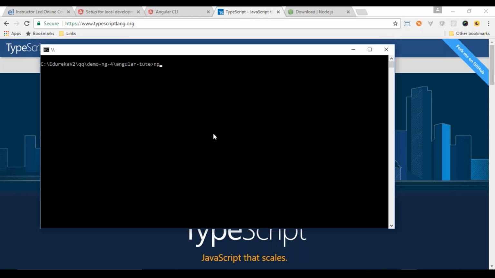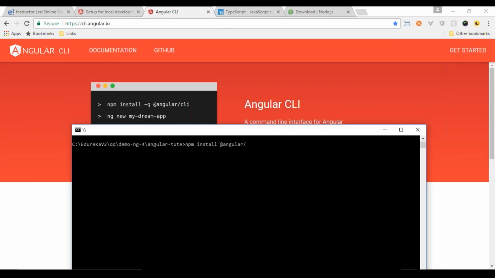To install Angular CLI, please go ahead and do npm install. I'm going to get Angular CLI, and I'm going to install it in the global environment. That's exactly the command that Angular CLI says needs to be there. If you want the latest version, you can mention @latest, and it should install the latest one. If you're installing it for the first time, it really does not matter. If I hit enter, CLI would be available in the global environment. I'm not going to hit enter. I just demonstrated that particular command for you, but you can go ahead and install it.